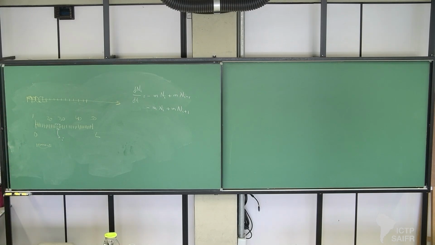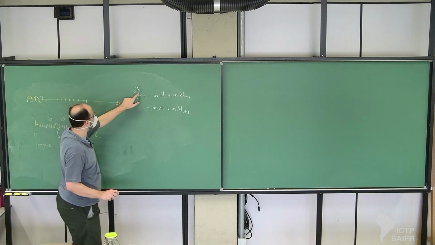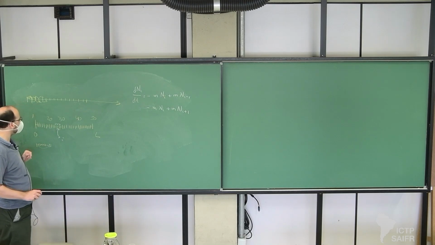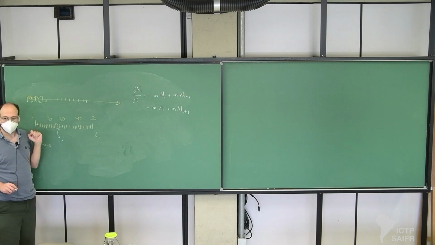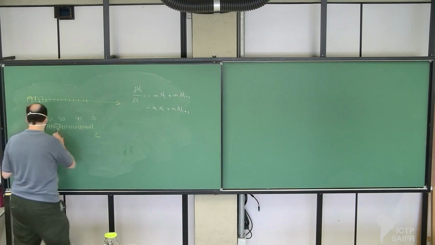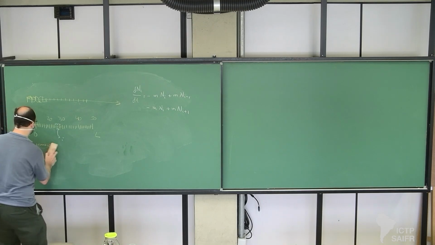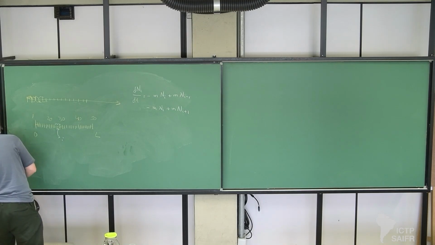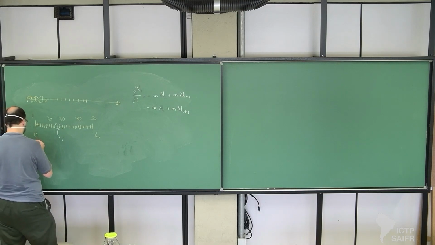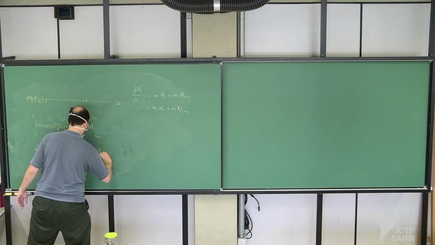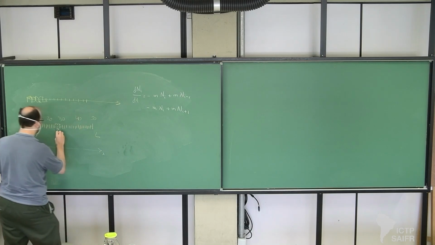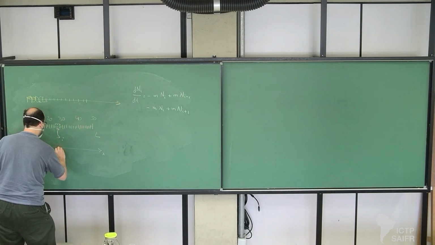Now this is the part where it's going to be tricky, okay? So this is the population at patch i. I'm going to ask what is the position in space of the patch i. So if I have this, this is the x-axis, okay? Let me erase this stuff here. I'm going to say that this starts at 0, so this is 0, and this is the x-axis, right? And the position of the patch i here is at a position called xi.